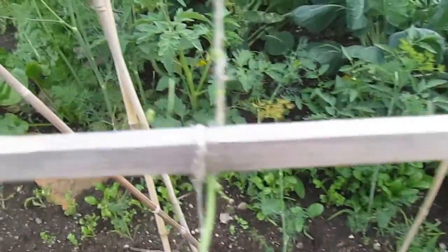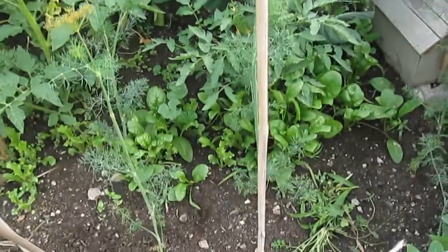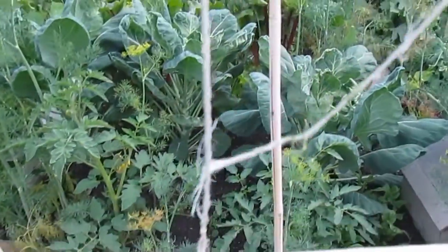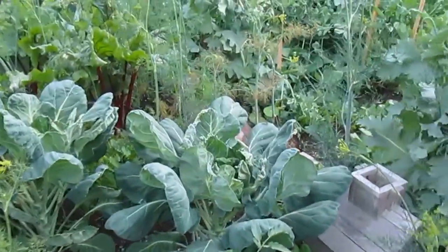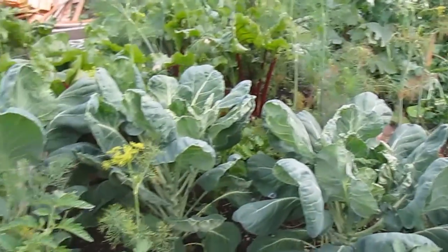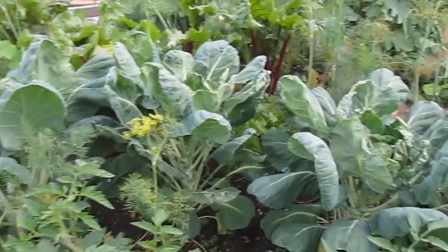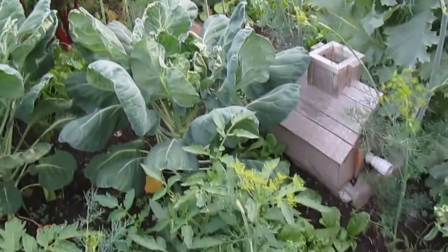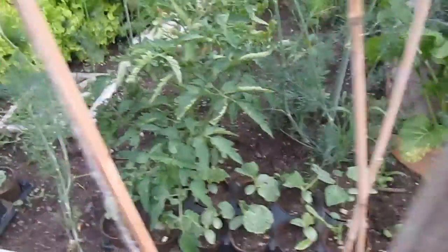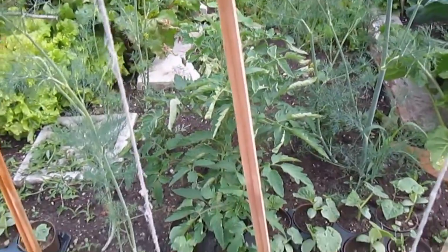Hopefully I'll figure out how to edit that out. Anyways, my garden neighbor just left. My tomatoes are getting some good size. That Brussels is gonna go sooner than later. I'm gonna leave those two. It's in their experiment anyways. He's just too close to the tomatoes and priorities. Here's the cukes that are gonna go along this fence, so I just cut the peas off of.